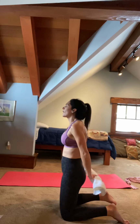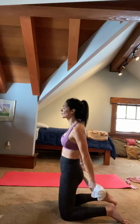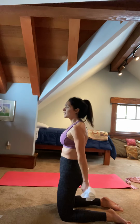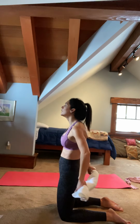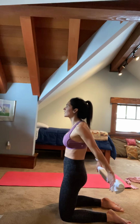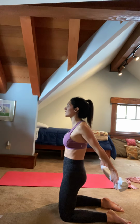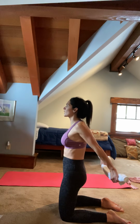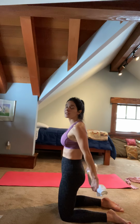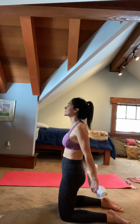So grabbing that towel behind you, again, gripping it. Your palms are gonna face outward away from your body. And then you're nice and strong through your core, through your legs. And you're just gonna send the towel back behind you, opening up your shoulders and your chest here, squeezing through the backs of the arms, and then inhale, lower. Try not to rest it against your body. Try to keep it up a little bit so there's always tension on the backs of your arms.